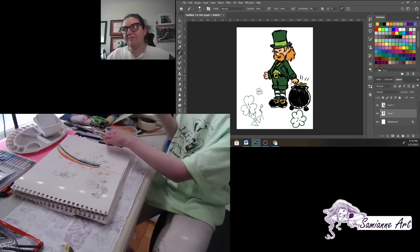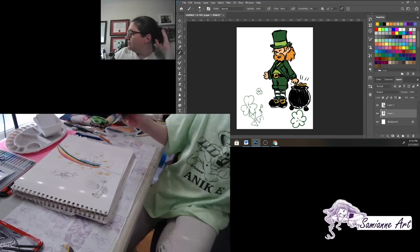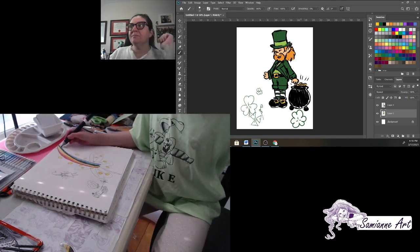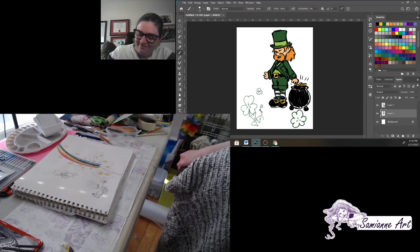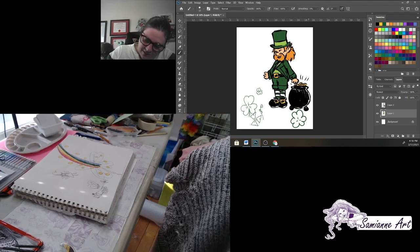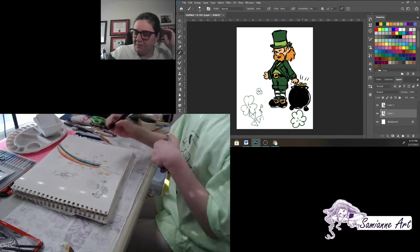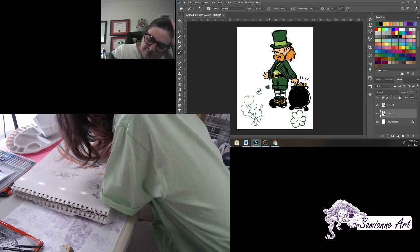Here you go. This is my little leprechaun who is not really paying attention to his goal. He's just standing there. Oh, look at your rainbow. It's so pretty. Oh, I love it. I'm glad that my markers are getting good use. I'm gonna fill this in just a little bit, leaving a little bit of the white on the edges just to give it that shine. And I'll just make some shamrocks around this guy.